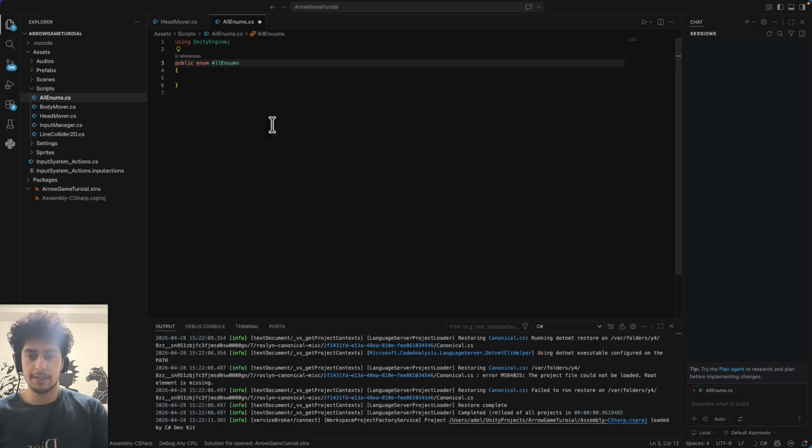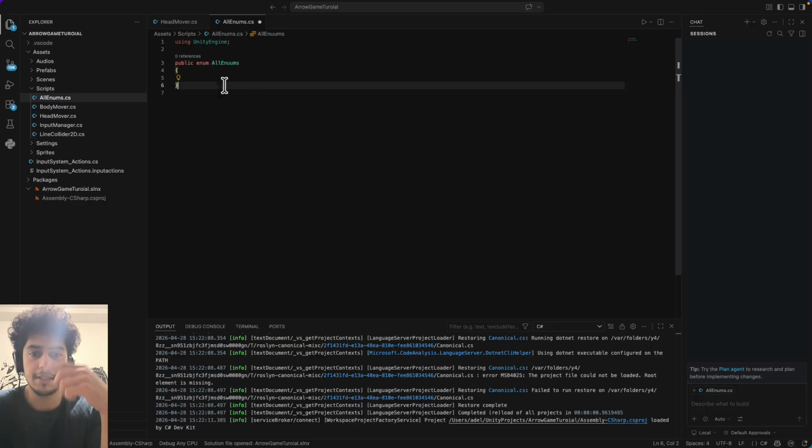What is an enum? An enum is actually some numbers that are connected to some values. Those values are like a string. But for example, if we call someone a hero, we call someone an enemy, and if we want to check if he's an enemy or hero by its name, it's not good. It takes time, because checking whether strings are equal, it needs to check them by character.